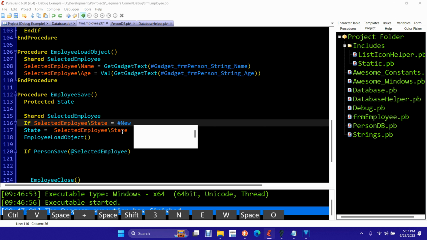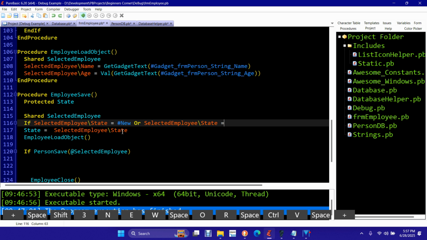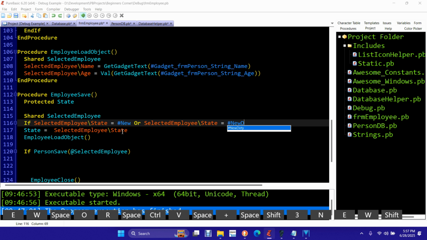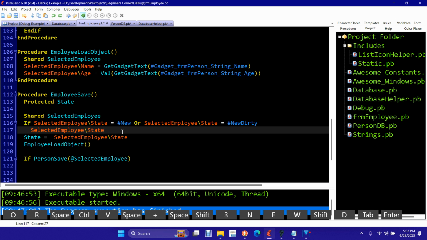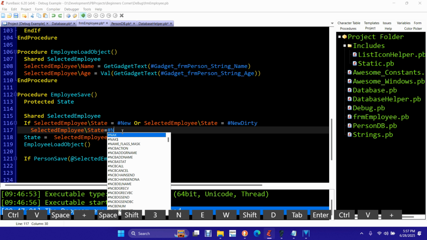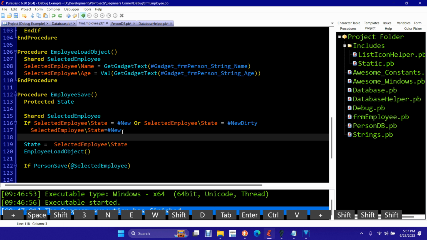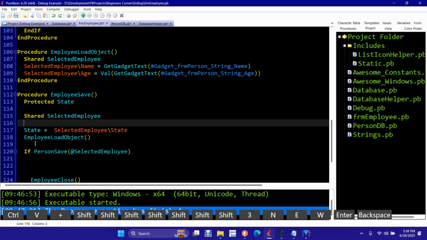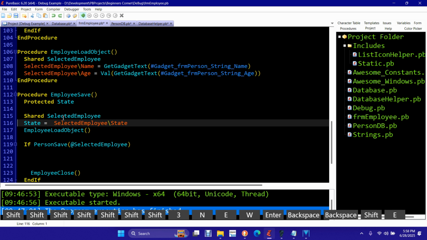Okay, so hold on. I think we're doing this a little sideways. Trying to remember. I didn't look at that code. My brain's getting a little on the fried side. So, we do need to consolidate those. Yeah, that was right. Hold on. We want to come into here and do this. So now the state is new, or actually we want to do that afterwards. We'll come in and do that here.